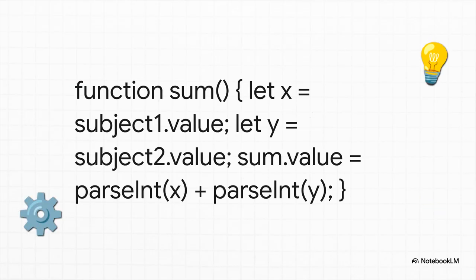And here's the action hero of the team, the JavaScript. When you click that button, this script just zips into action. It grabs the value from the first box, grabs the value from the second box, adds them up, and bam, it puts the result right into that third box. All of this happens instantly inside your browser. The page itself changes without a slow, clunky reload. That was the magic of DHTML.